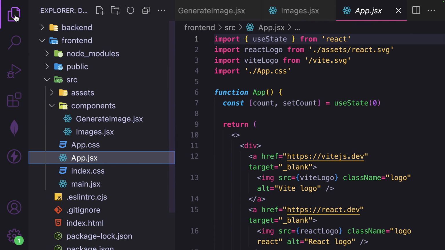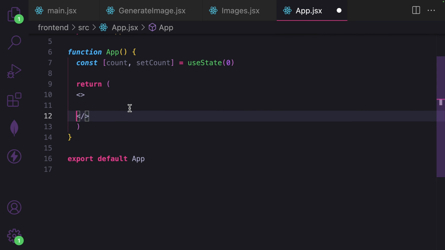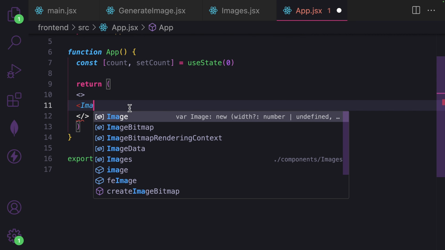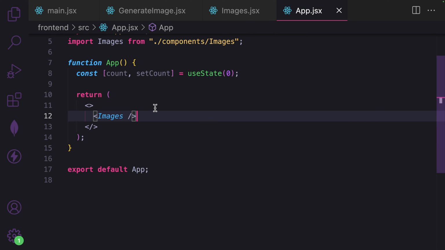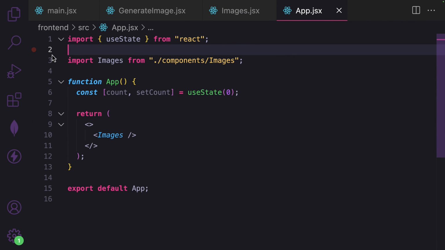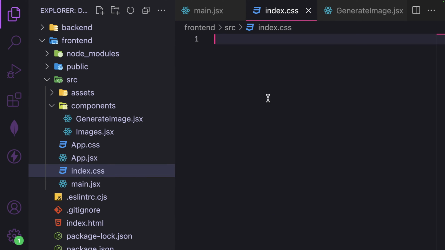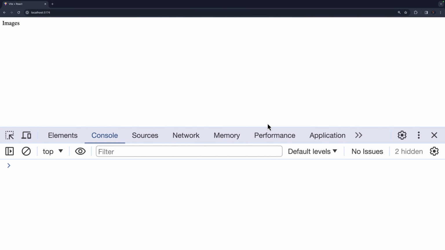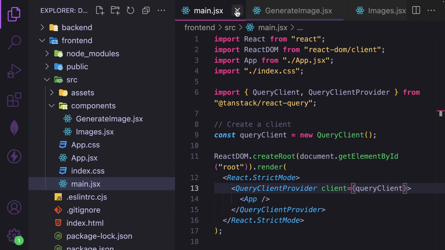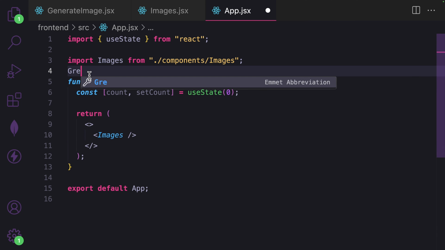And we're going to mount it inside the main app here. So I'm going to remove everything from here and bring in my wrapper. And down here, let me require the images component as that. Now, let's see. And this is what we have. Next step is let's remove this CSS, and also in the main here, index.css, remove, and this is what we have. We're going to provide our custom CSS for this project. So now let's focus on how we're going to generate the image from the front end. So let me close these, and now let's focus on this. And we have to require it over here as generate.